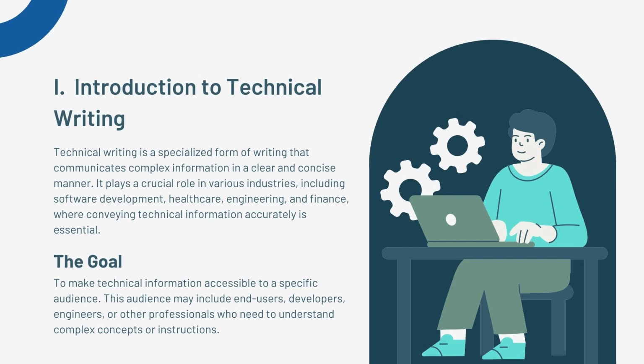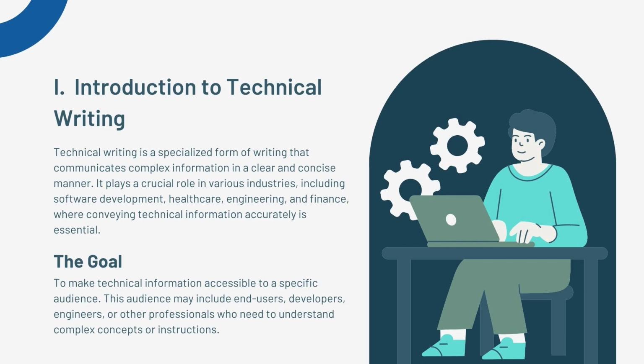It is also important in various industries apart from the software industry. There are technical documents or articles in the healthcare industry, in the engineering industry, in the finance industry, and the whole goal and the whole concept is just to make information easier to understand for the targeted audience. So the goal is to make technical writing accessible to a specific audience. The audience, as I mentioned, may include the end users, developers, engineers, or other professionals who need to understand that concept or the instructions.